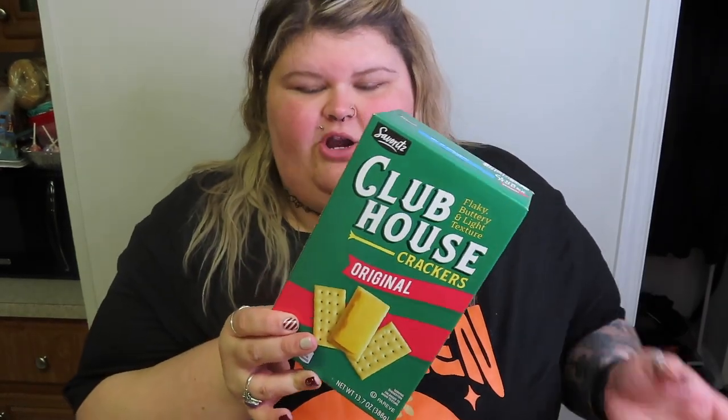We're going to start off with club crackers. Me and Charlie, whenever we're gaming late at night — our late at night is like 9pm — we like to do squirt cheese on these and that's really good. We also got all kinds of stuffing. Stuffing can literally be used in everything in the South — casseroles, by itself, sausage balls. You can make anything with stuffing.